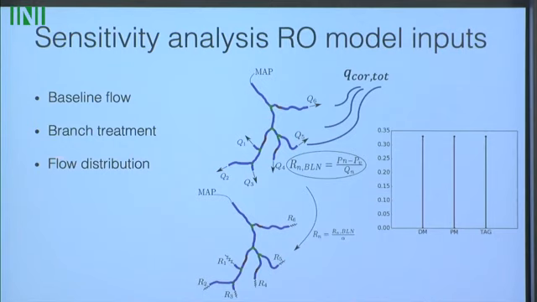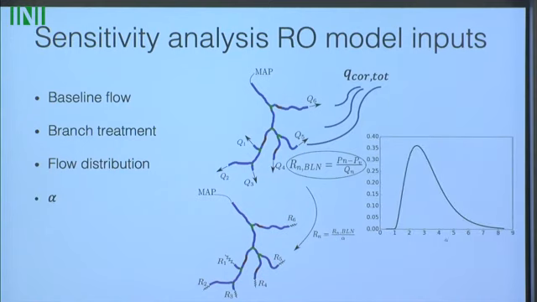Then we have looked at how flow may be distributed, either with the Murray law, distal Murray, where you just impose the flows based on the caliber at the outlet of each of the terminal vessels. This is distal Murray, the first one, and then the proximal Murray. Then you start at the inlet and go the other way around, which is kind of the same principle. It's just a matter of where you start. And then we also have the total attenuation gradient, which is a method based on CT.